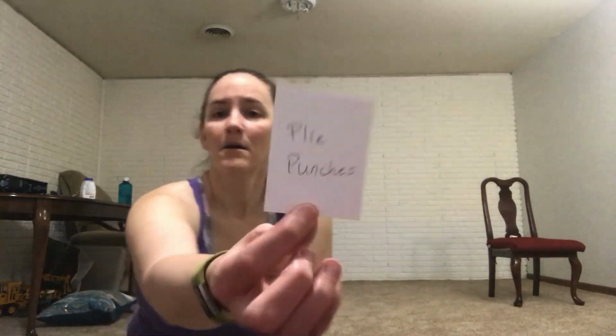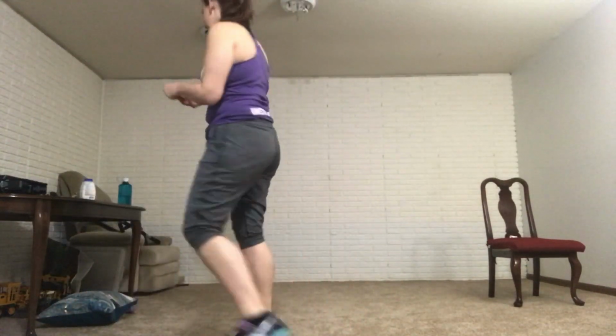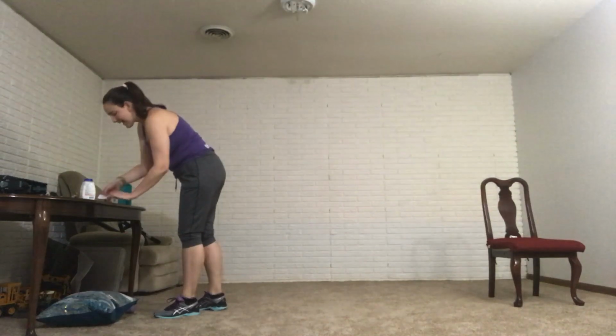All right, the first one was hamstring curls. The second, wow, this is really nice. Plie punches. That's just, you're in a wide squat and you're punching to the side. And then we end with squat walks. Hamstring curls. We just did those in warm up. Squat walk.